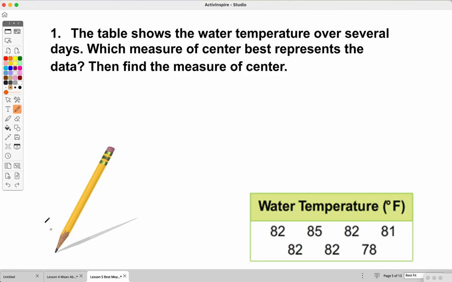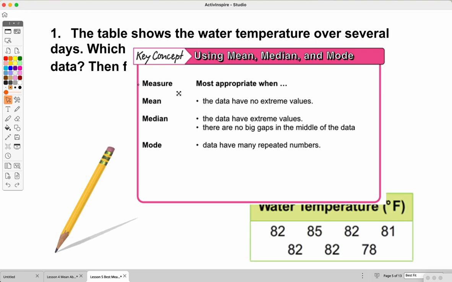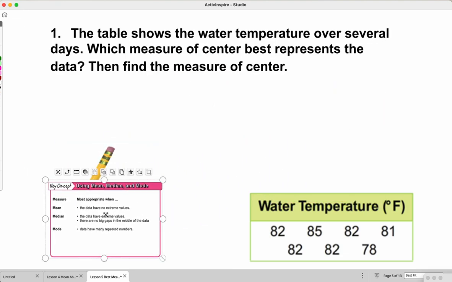All right. So let's take a look at this one. I'm going to have you pause the video. I'm going to go ahead and put back that chart again. And I want you to take a look at it and go, okay, what do you think this one would be? Let me stick our chart here in the corner again and say, looking over this data, what would you choose? Would it be mean? Would it be median or mode? All right. Unpause the video and when you have your decision.